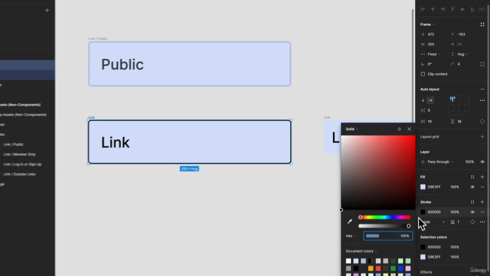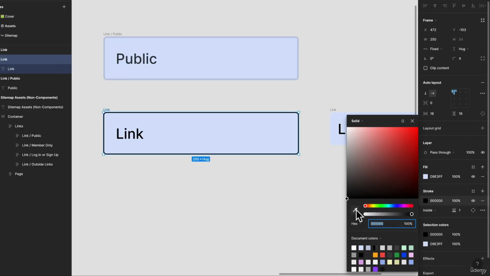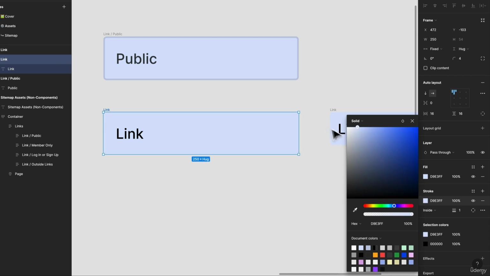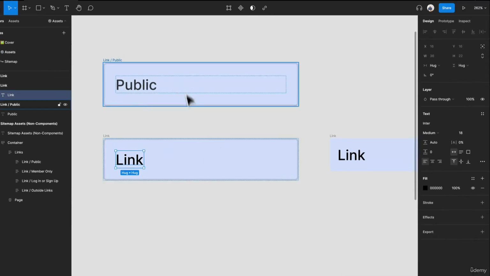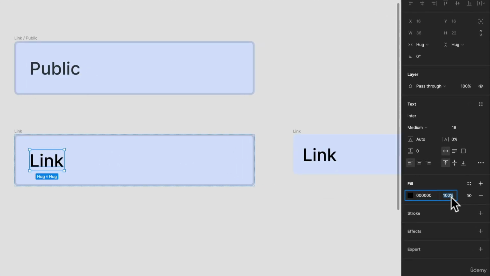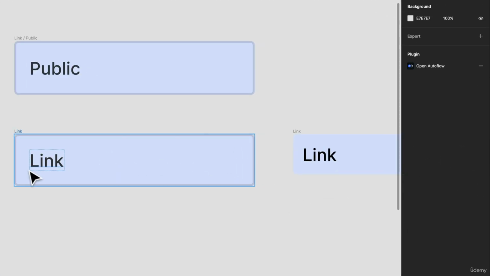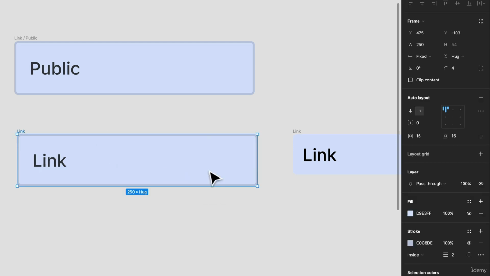We got our stroke. Now for the stroke, what I did was I just grabbed the color and basically went down. Don't make it too dark, don't make it too light. It just looks like a little bit darker version there. And you can adjust the width, and basically there you go. You could also adjust the opacity of the link if you want. So for the text here, I'm just going to adjust the opacity to 75%, and that is essentially the link.